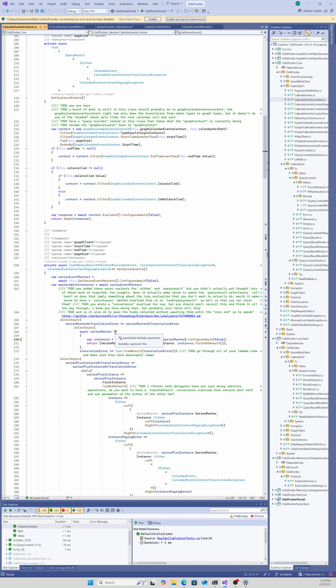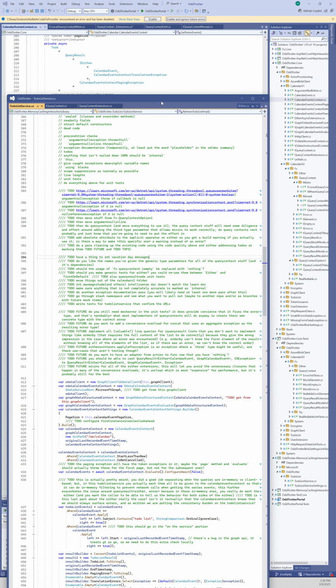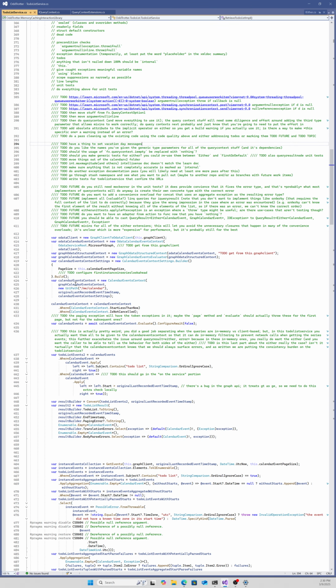The issue very early on, before I really fleshed any of this out, was that once we return all of the calendar events, then over here in the to-do list service, the next thing we do with the calendar events context is say, okay, and now filter some more.